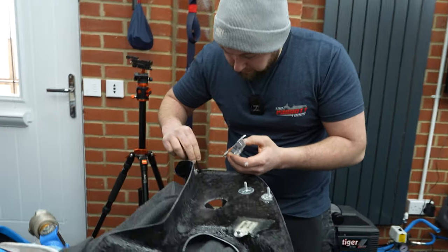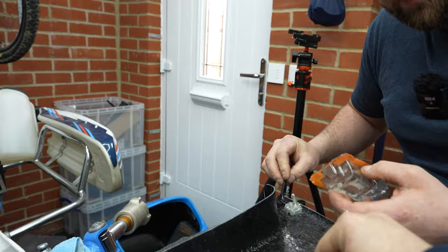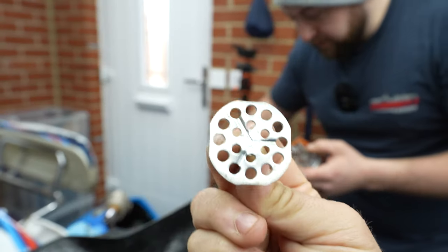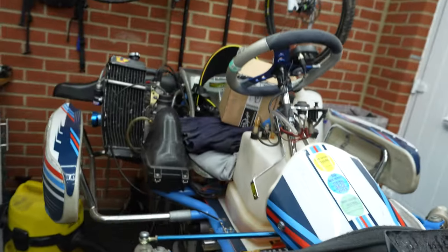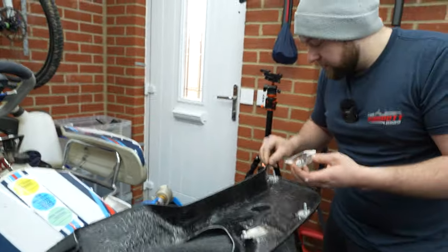But yeah, where'd you get these fixings from? Which ones? Oh, they're from eBay, mate. It's about, I think, £10 for 10 or something like that. They're not the cheapest.